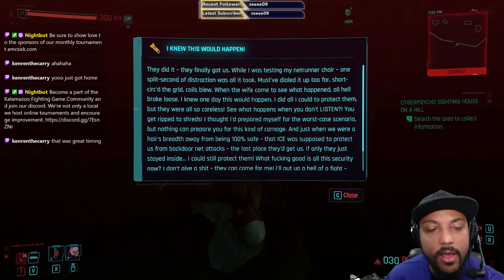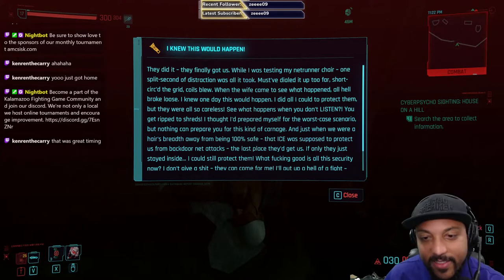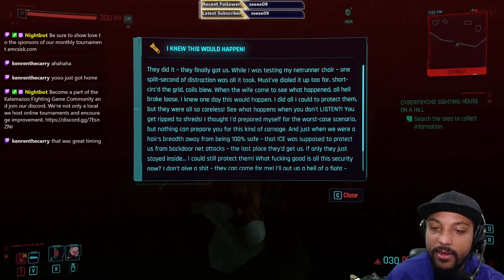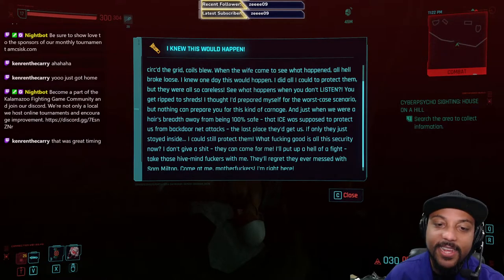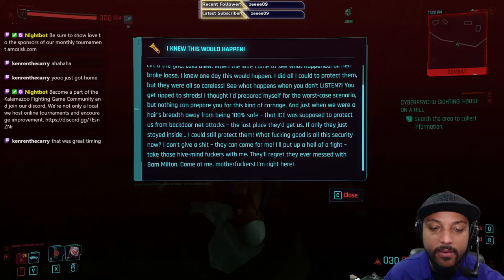And just when we were a hair's breadth away from being 100% safe, the ice was supposed to protect us from backdoor net attacks. The last place they'd get us. If only they'd just stayed inside, I could have protected them. What good is all the security now? I don't give a shit. They can come for me. I'll put up a hell of a fight. Take those hive mind jerks with me. They'll regret they ever messed with Sam Milton. Come at me, you jerks. I'm right here.